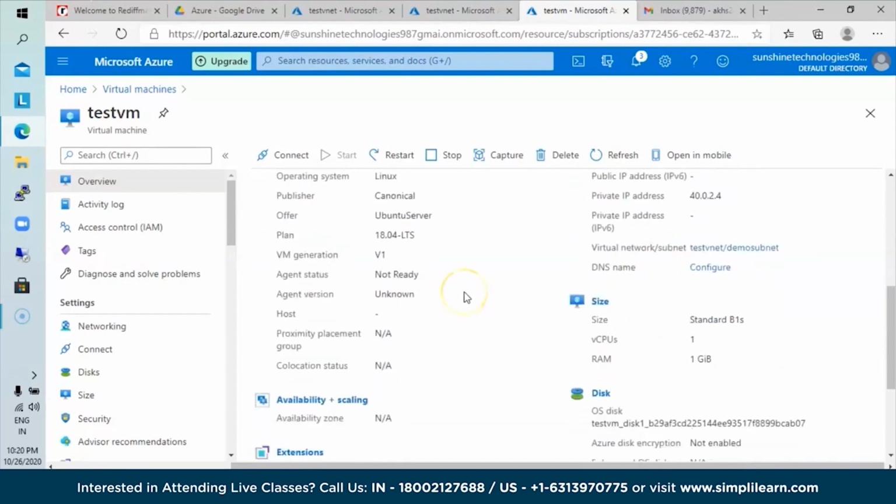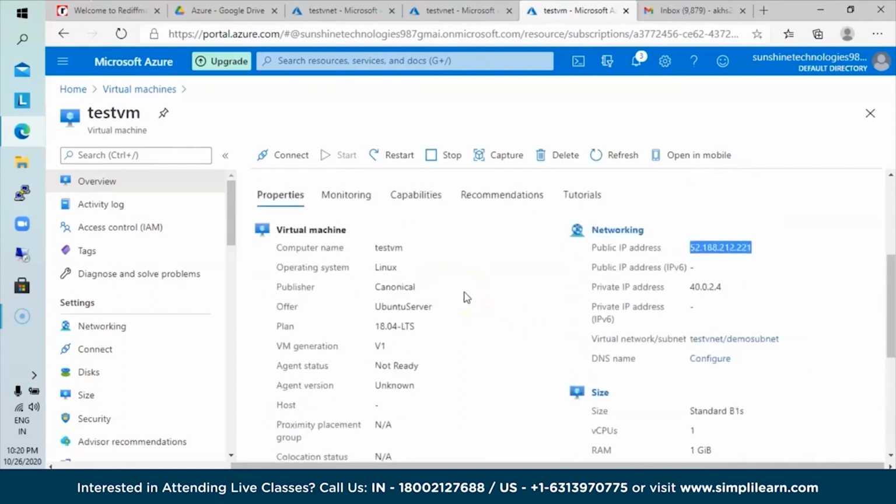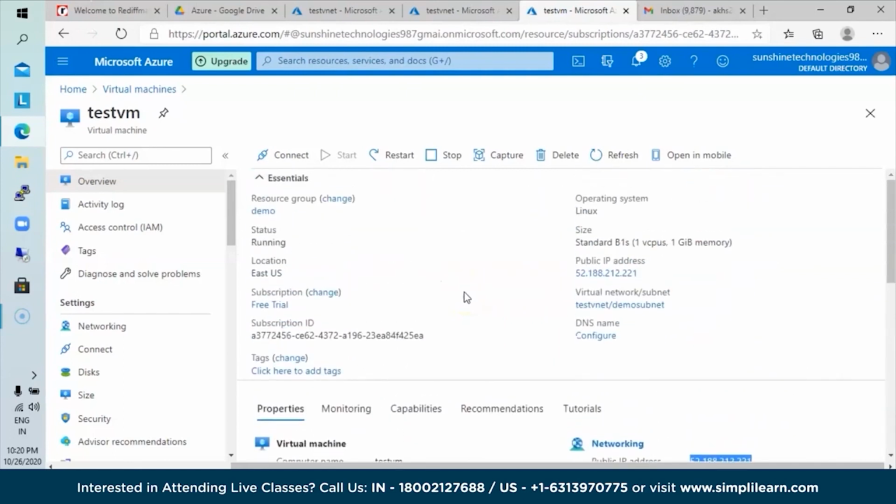So that is with respect to the virtual network and the demonstration on it, and how we can create a VNet and the subcomponents of the VNet, how they are associated or interlinked with each other, and that actually creates a kind of isolated environment on the public cloud, which gives you the understanding that you can work in just like an on-prem environment.